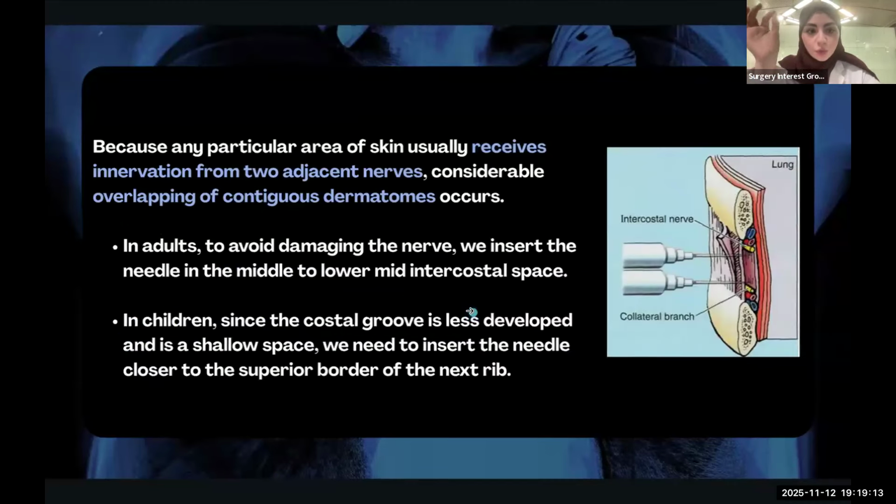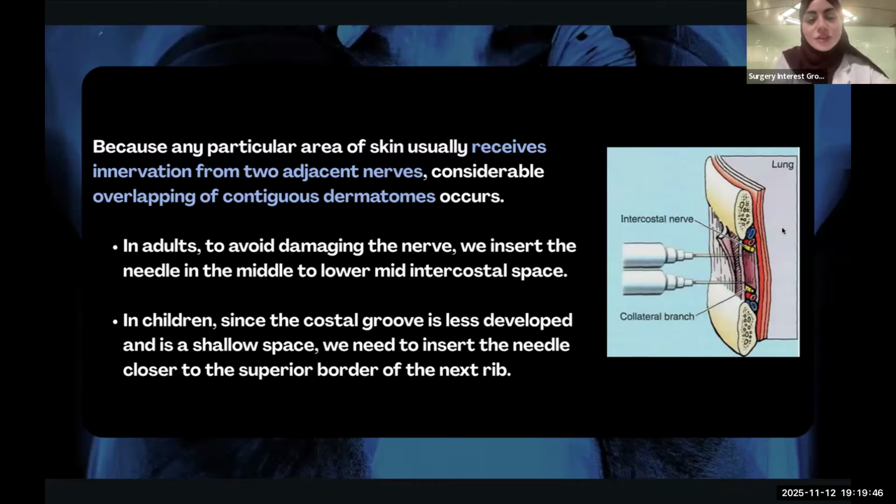Okay, perfect. Now, what about when I want to inject the needle itself? Where would I want to put it? From your knowledge, again, from the anatomy, and we said that it's the three structures, how they're housed within the intercostal groove, where would I want to insert the needle to avoid injuring it? Okay, it's basically in the middle between the two ribs.